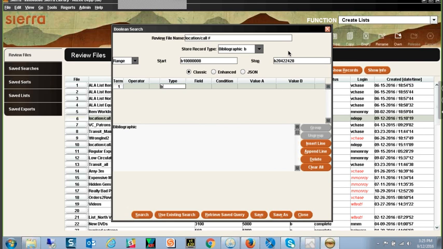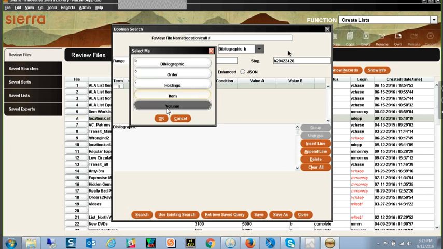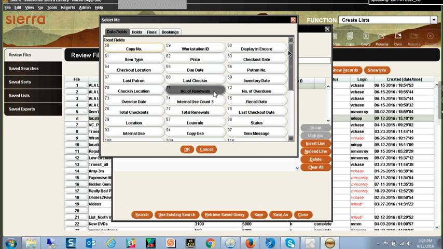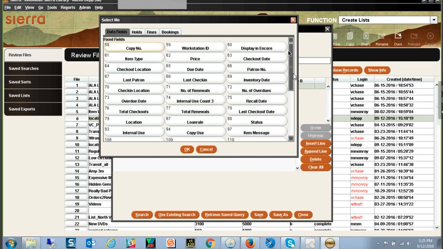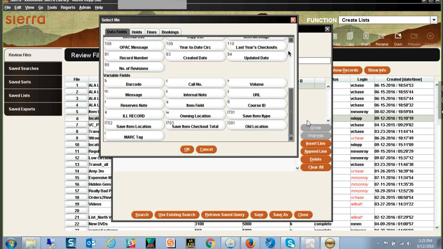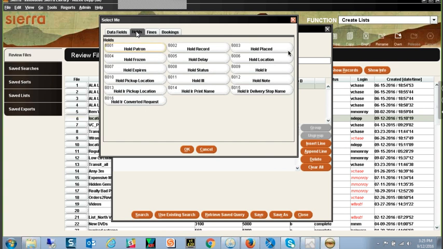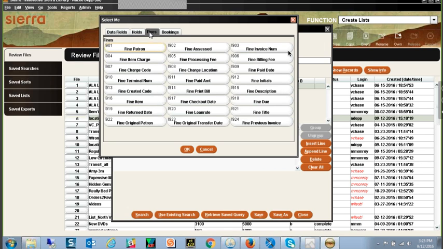If I cancel and go back here to item record, there are fields that are available now in addition to what you had. Also you are going to find some fields that are 4 digits or 4 letters and digits. These are new. These are available to you in Sierra, but also codes from an item search finds that were not available before.